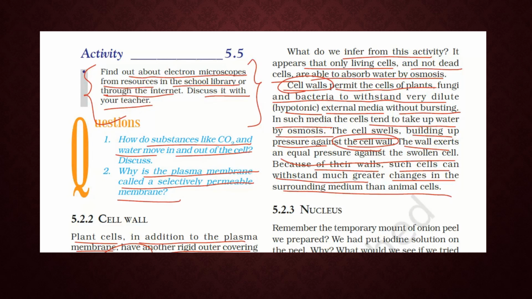So these are the differences between the plasma cell membrane and the cell wall. If there is no cell wall present, the cell, if swollen to a large extent, will just burst out. But in the case of a plant cell, it will not burst out. So this is all for today about the cell wall, with the activities I have discussed. The nucleus, cytoplasm and other cell organelles I'll take in the next class, because today I have already made it long.